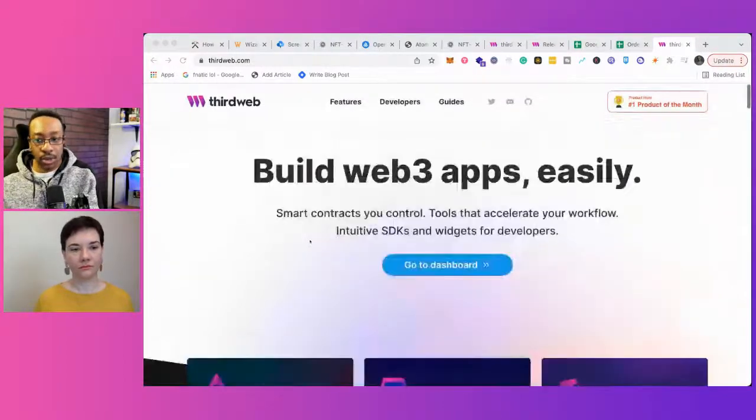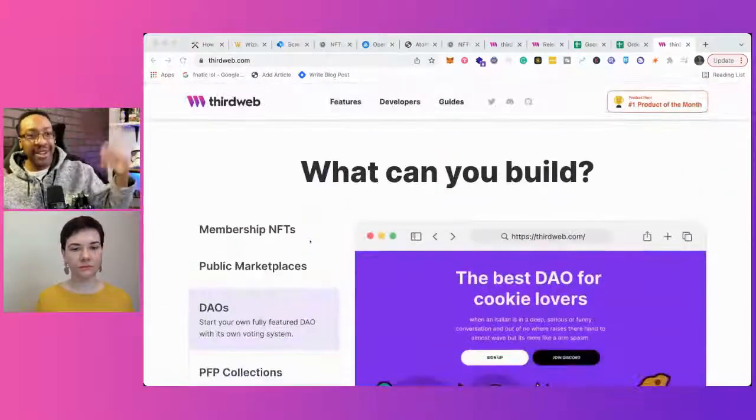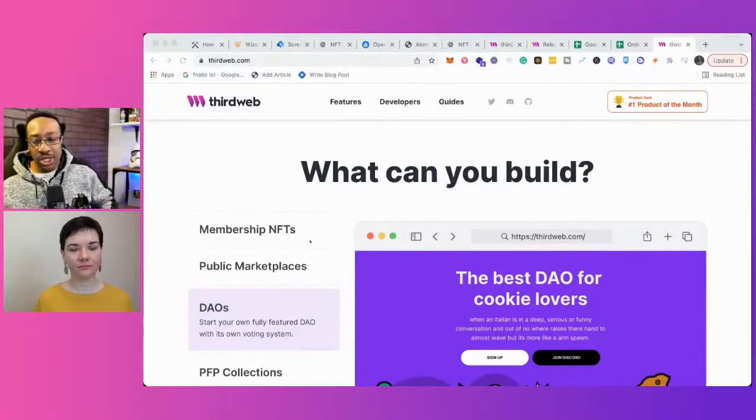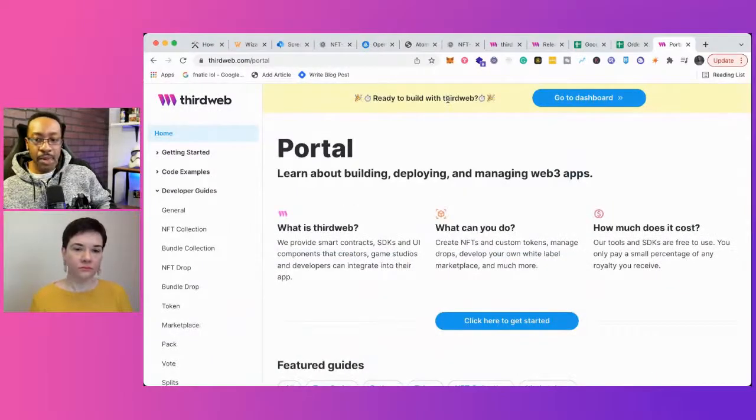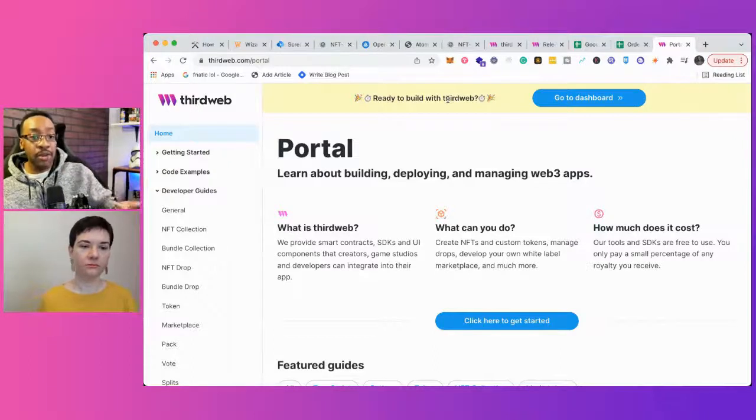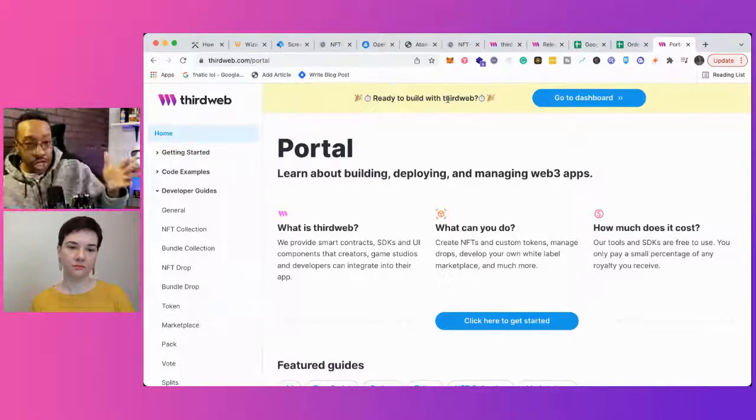So again, Third Web. Oh, last thing, I got off track. With Third Web, what's interesting is you can even have an NFT set up by people watching a certain amount of your content in your membership. If they're watching or engaging a certain amount, it awards them the NFT.